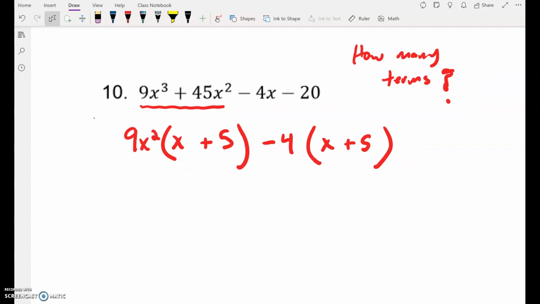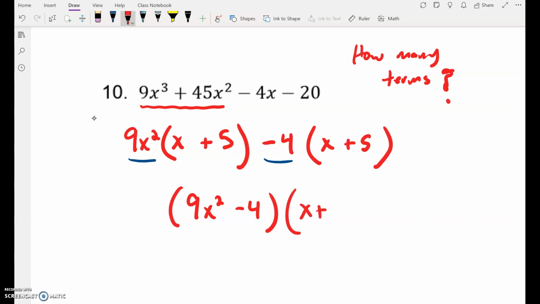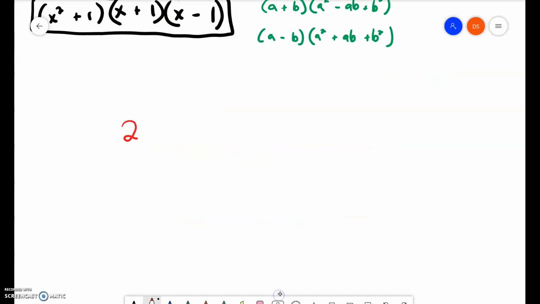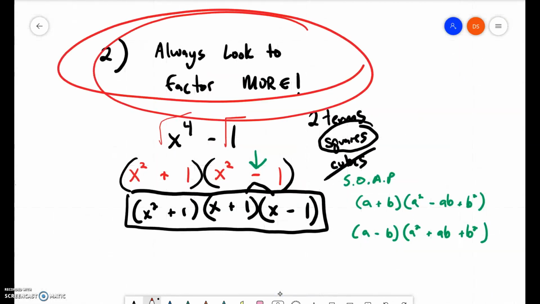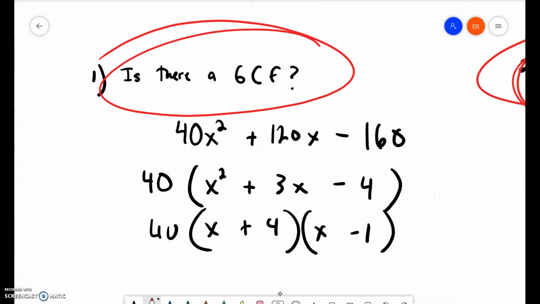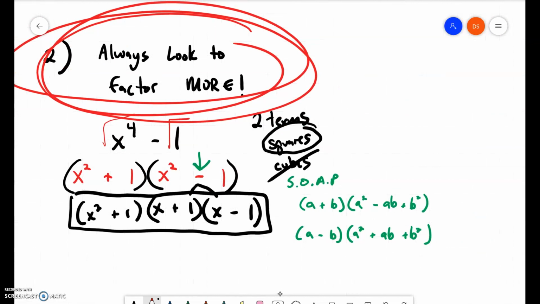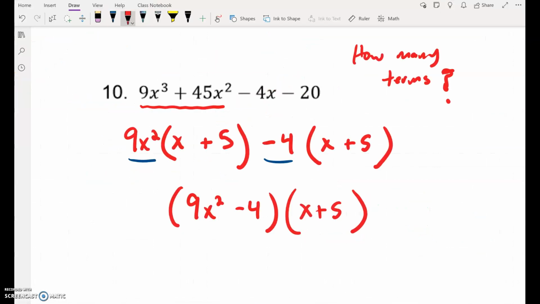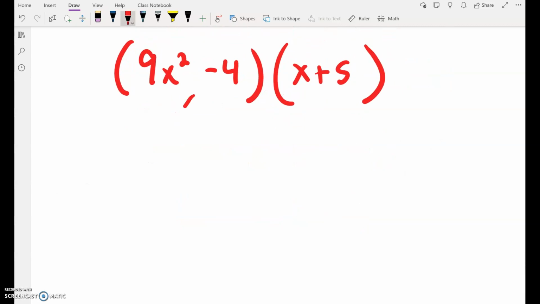So we set up our next set, which is 9x squared minus 4. What's on the outside, remember? I'll underline it real quick in blue. What's on the outside goes in one set of parentheses, and what's on the inside goes in the other. And we're done, right? Wrong, because remember, always ask yourself this. Every single problem, ask yourself both of these. This is the first thing you ask yourself. Is there a common factor I can pull out? And can we factor more should be the last thing you ask yourself every single time. Because check us out. This can go farther.